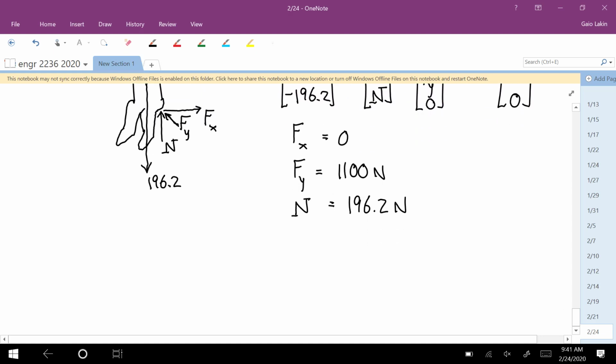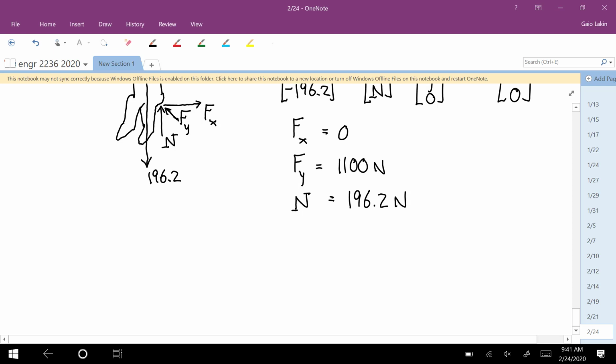Okay, so we got these forces. So now the next question is, what's the coefficient of friction? Is that the next one? What's the normal component? Okay, well, we already separated it up into normal and friction. What's the magnitude of the friction force that we found? The magnitude is 1100 because there's no x component. And so then the last question is, what's the minimum coefficient of static friction required so the child doesn't slip?